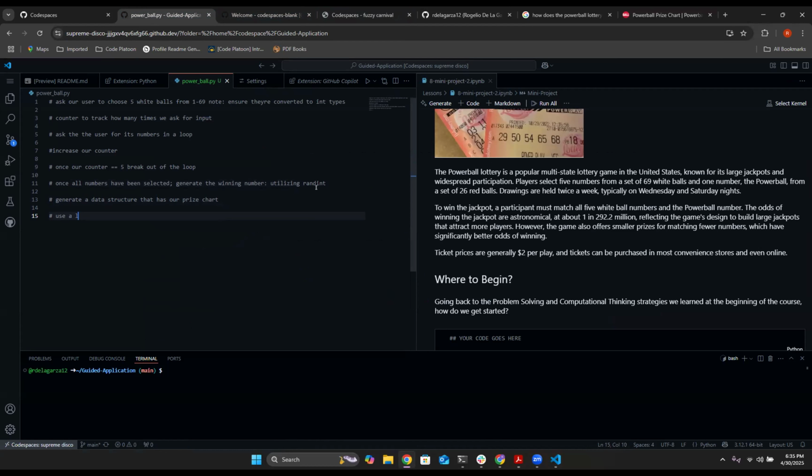use a loop that's going to check our numbers against the winning numbers, right? More than likely our numbers are going to be in a list or a dictionary, and same thing with the winning numbers, some kind of data structure, and we're going to want to iterate through them and then compare, right? Use comparison operators, and then we want if else checks, right? If this is the result, then this is what you get. If you have this match, this is what you get, and so on and so forth. So we want to do something very similar to that.